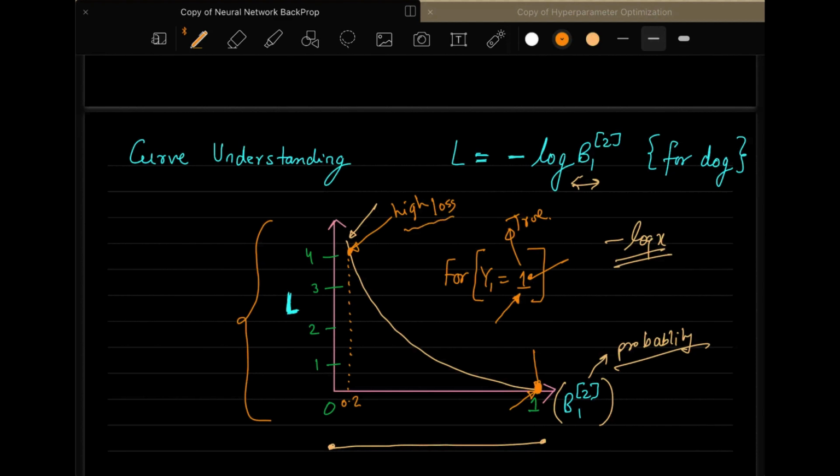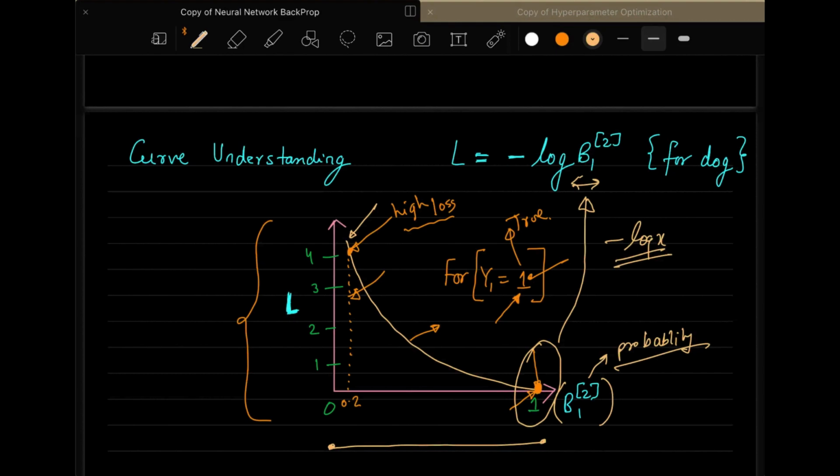So this shows that this particular log x is one of the perfect loss functions that we can use for our classification purpose, because when the predicted output is totally different from the actual output, we have to penalize the neural network with a very heavy cost. So it's evident from here. And if the neural network is predicting the same output as the actual output, then we do not need to penalize it. So that's why the loss over here is 0. So that's the physical understanding of this particular cross entropy loss.